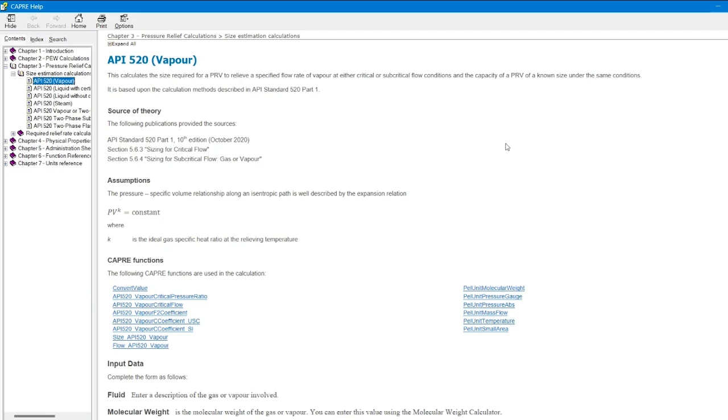A little bit of the assumptions. So in this particular sheet, we're assuming that the gas is behaving ideally. It's an assumption within the sizing equations for API 520. So PV to the K is constant, where K is isentropic coefficient approximated by your ideal gas ratio of specific heats, which is why we should be using the ideal gas ratio of specific heats for our calculations. You'll hear that in the other 5-minute shorts as you go through these, but that's the source of it.